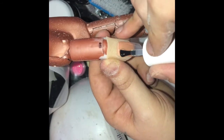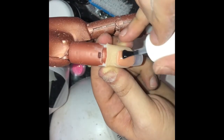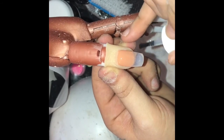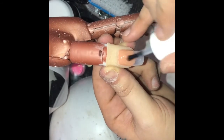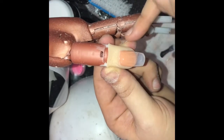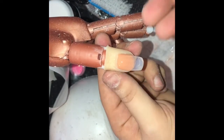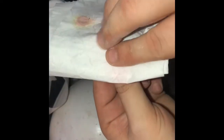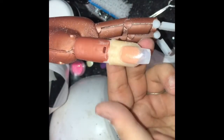So as you can see, the free edge is slightly darker. My advice would be to buff a little bit more right on that free edge. Can you see it's got that little corner there? If not, and I wasn't quite happy with my application, so I am going to go back in again and redo it. But yeah, just go back over until you're happy and see what happens.